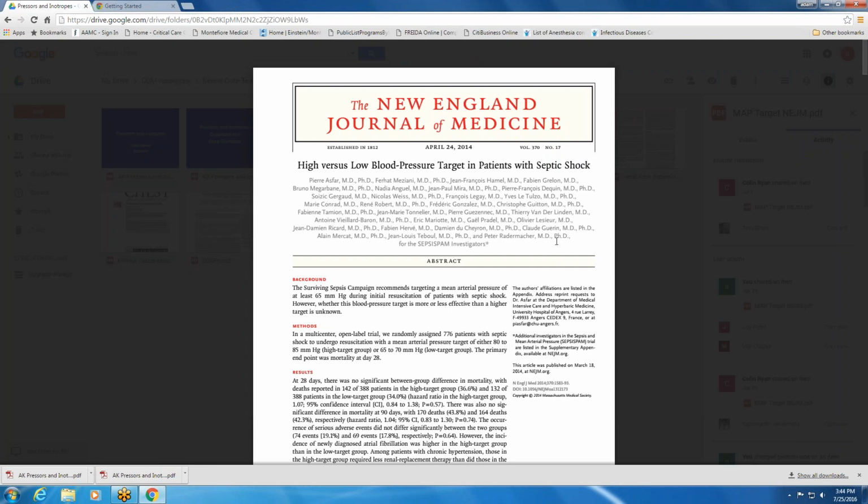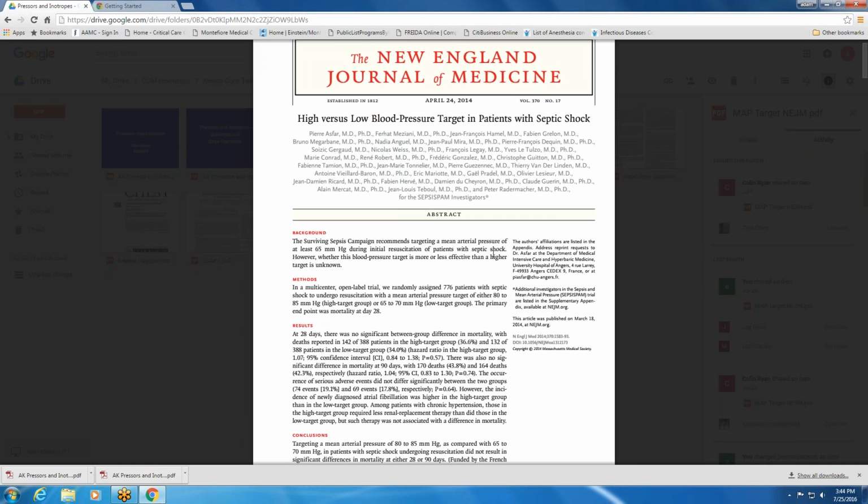It's always been a question, and in the past there was only one very small study showing that there was no difference in outcome if you attempted to achieve a mean arterial pressure of 65 versus higher in septic shock states. Our standard has always been a mean arterial pressure of 65 in septic shock, and that came more from animal models than anything. There was one small study showing no improvement if you target a mean arterial pressure of 65 versus 75.